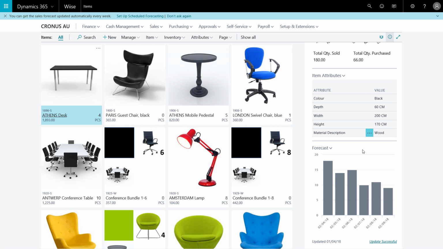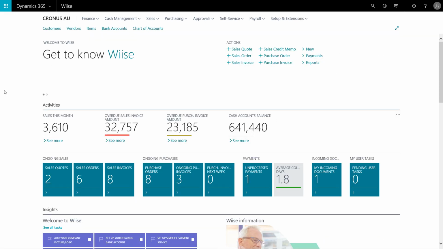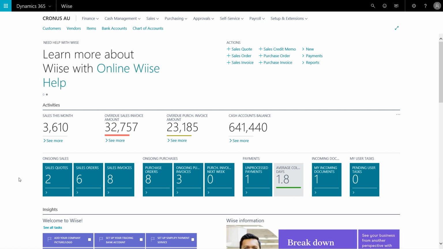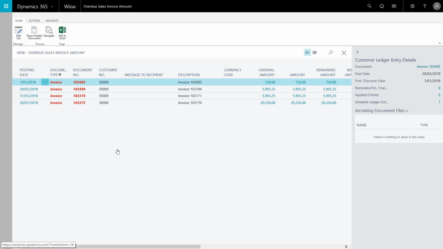Now, we were all able to do all that just from drilling down onto the item list page itself. But as well as being able to intelligently process, we try to give clarity within Wiise. Right here, you can see the sales this month and overdue amounts as well. And this is currently being shown to me as a priority. We knew that there were overdue amounts with that earlier customer, and I can drill down and I can see all of those overdue amounts.